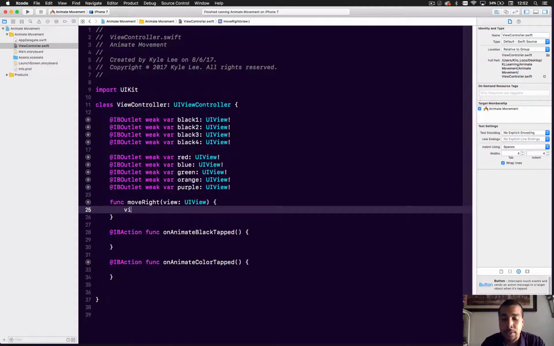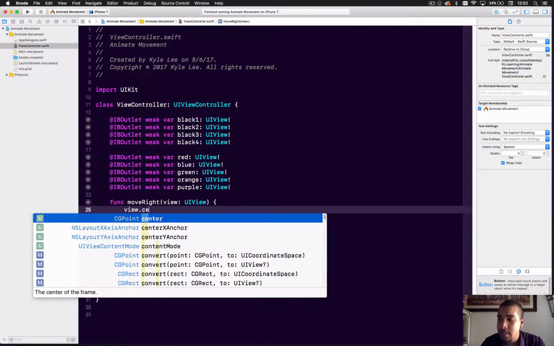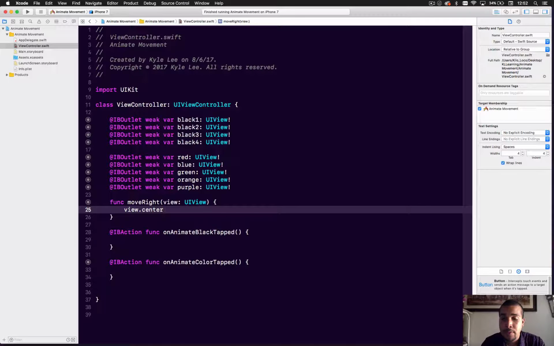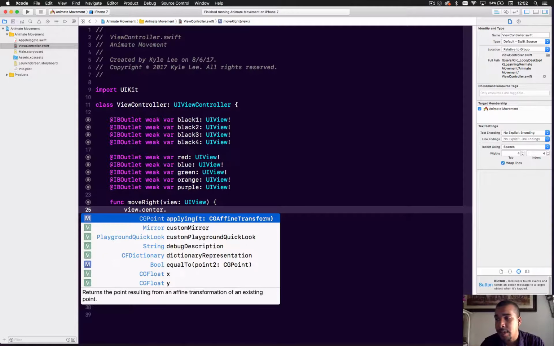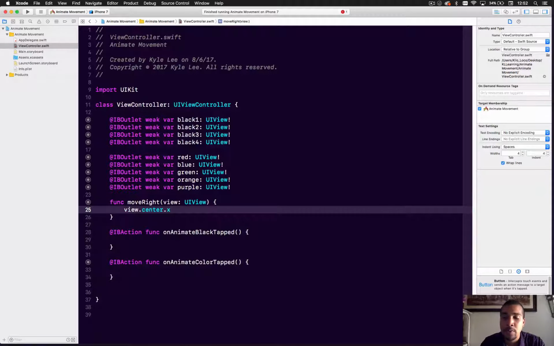So we'll take our view, and we'll grab the center of the view, and we'll just do the X, because we don't want the entire center. We only want the center X to move, right? Not the Y to also move down. So we want to specify the X. And we'll just say from wherever it's at, we'll add 300 to it. And that will move it to the right, 300.